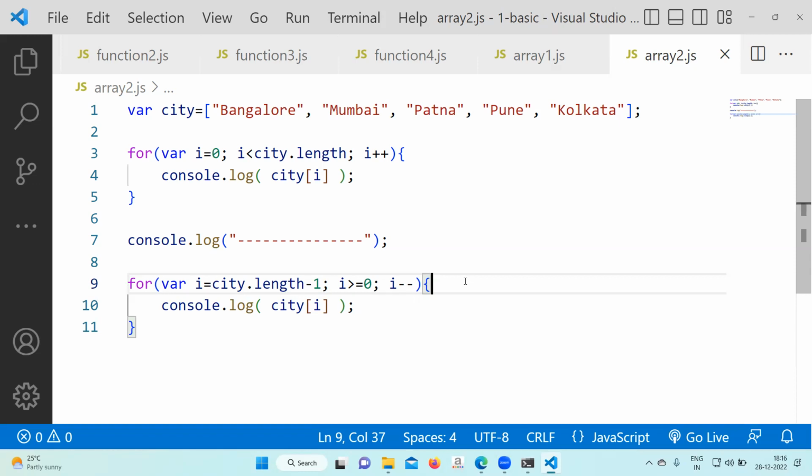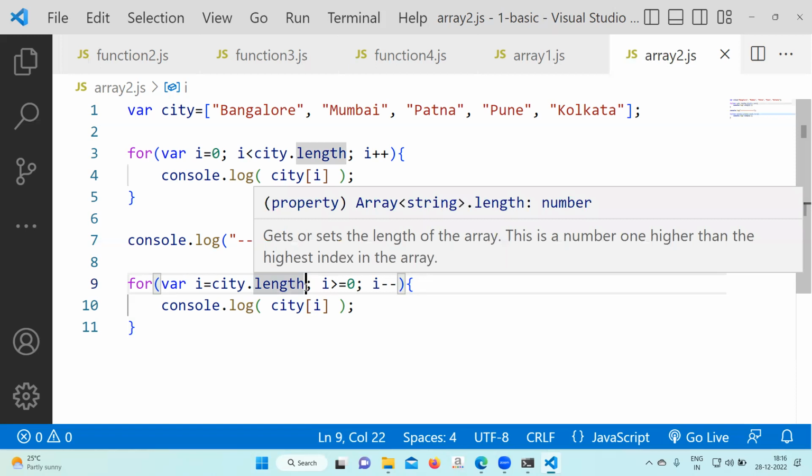Why did we put minus 1 after the city length? It should be city dot length minus 1. Without minus 1, it will show undefined, because that index is not there. So minus 1 is good.